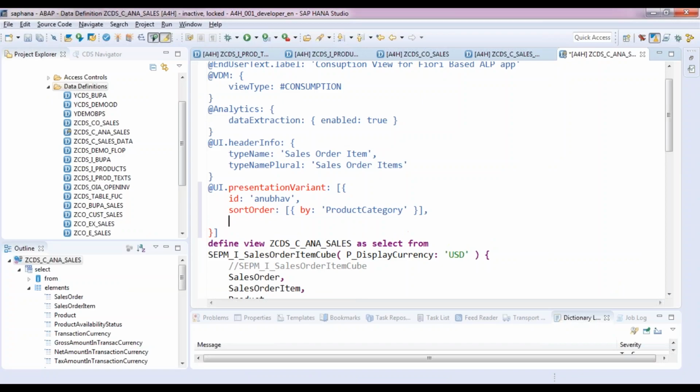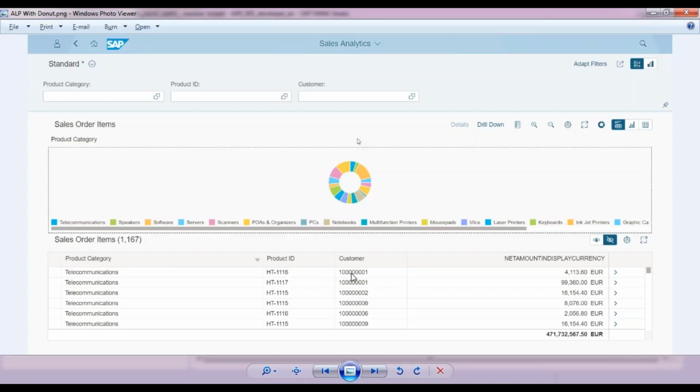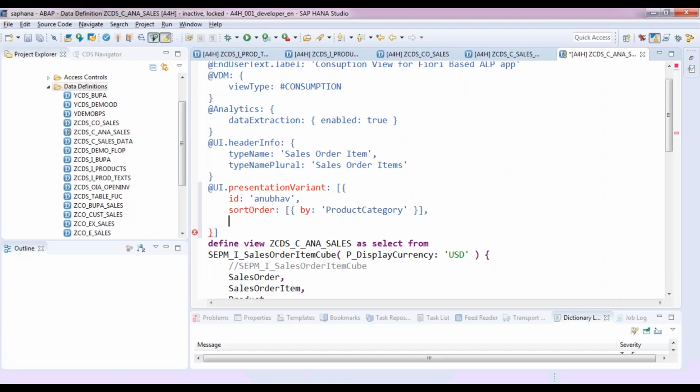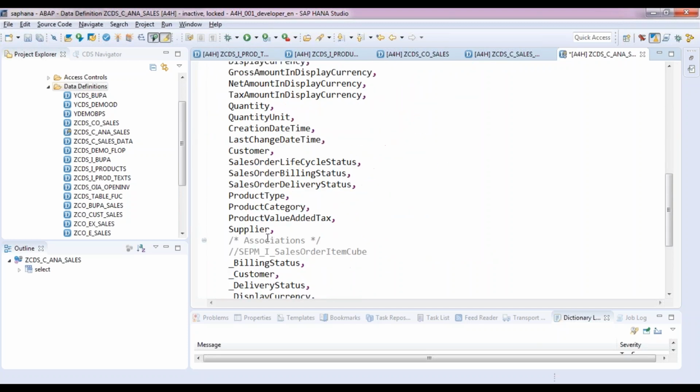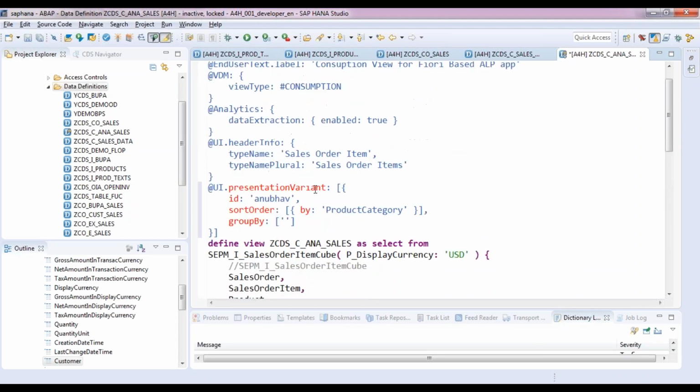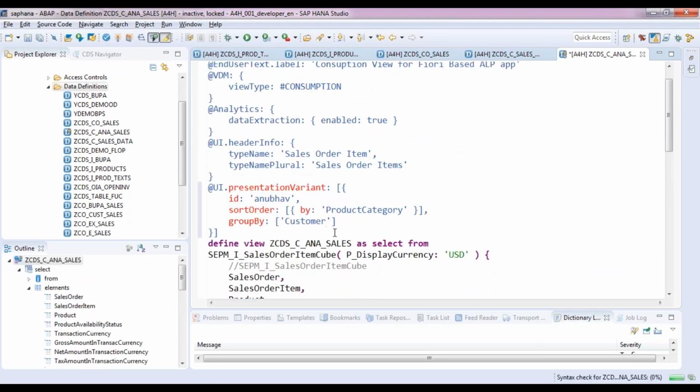Now I also say I want to group my data based on customer number. You see, there is a huge number of sales items, but I want to group the data based on customer number. I'll show you that in another screenshot. I don't see I have taken that. So if I want to group my data based on the customer field, then I can also use a group by, and then I can define on what basis I want to group. I can specify multiple fields. So right now I just want to give customer as a field. So you see here this customer field, based on this I want to group my data when initially my app is loading.